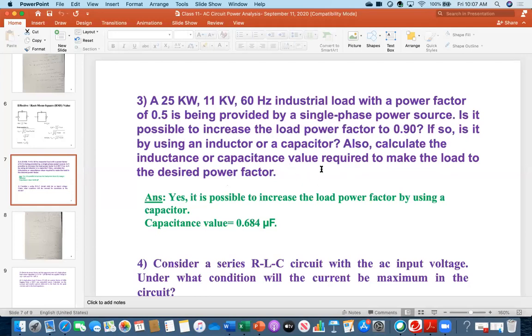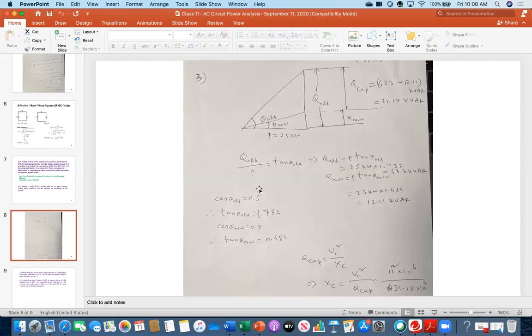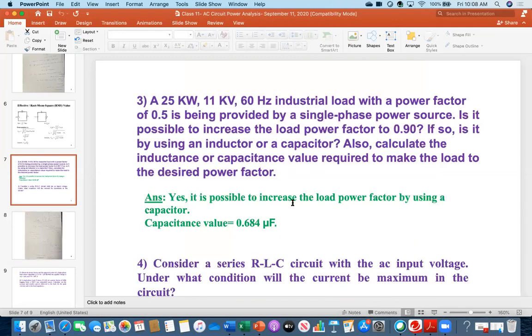I think everybody understands the question, right? It is power factor improvement from a low value to a much higher value. I have solved it here with the help of that triangle. Try to understand this one. I have already uploaded the slide, and in the next class I will go over the solution. Then you will fully understand why I was inserting a capacitor, how it improved the power factor, and what its significance is.